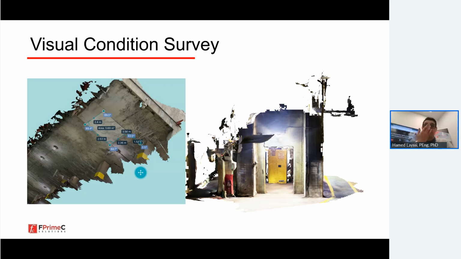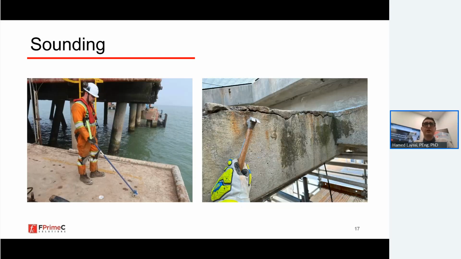Even when we are asked to only render NDT, we normally always accompany those with a visual inspection. Now, if you want to take this a little bit further, sounding is one of those tools, and I put this into NDT because we are not really damaging anything here. Hammer sounding can basically identify areas where concrete might have become loose, with a little bit of spalling or delamination here and there. If you hear that hollow sound from concrete, that might be a sign of early stage corrosion.